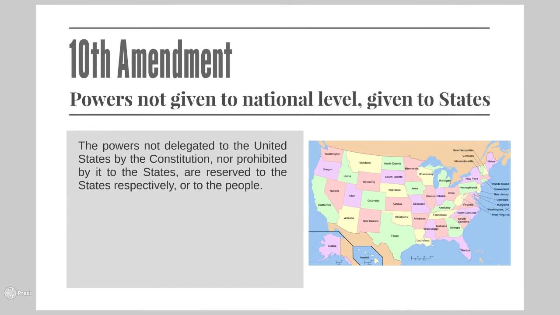The Tenth Amendment is the big Anti-Federalist amendment, because this is what the Anti-Federalists were all about. It says that powers not given to the national level are given to the states. Any power not listed in the articles of the Constitution — if it's not there explicitly stated as belonging to the national government — then it has to be given to the state. This is the reason why gay marriage and marijuana legalization are state issues and not national issues, because those powers were never given to the national level. This was to make sure the national government did not keep adding more powers onto itself.